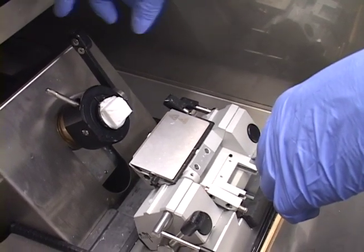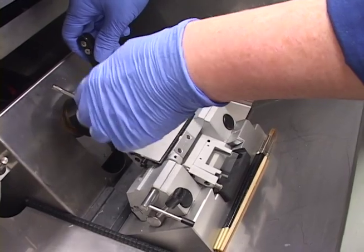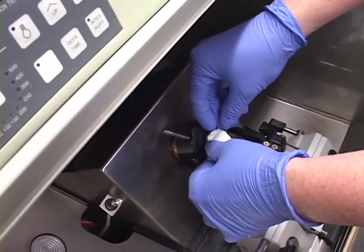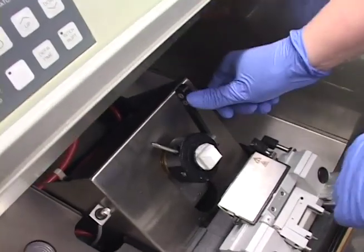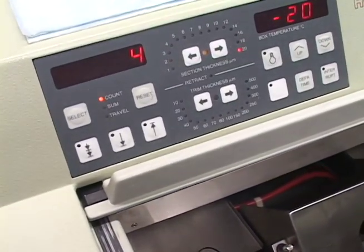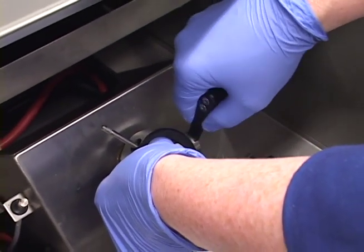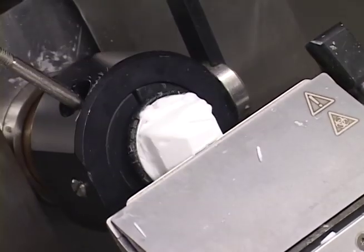The flywheel is locked, so I'm going to release this lever. Newer microtomes have an XY or XYZ adjustment — ours you have to manually do it with your fingers. I saw it was cutting this corner, so I'm going to lift it up and put it over that way. It takes a little finesse to get used to. You just give it a little push with your thumb — that's all you need. You don't need to crank it hard back; you'll actually damage the unit. I'm still a little to the right, so I'll release it and tilt it a little more that way — that should be good.